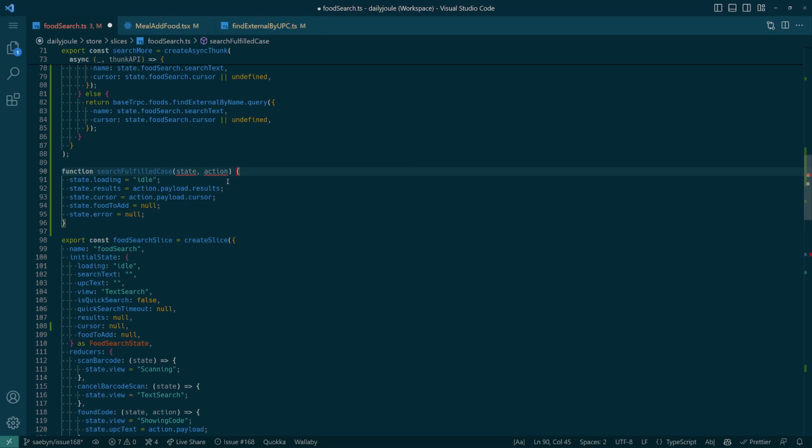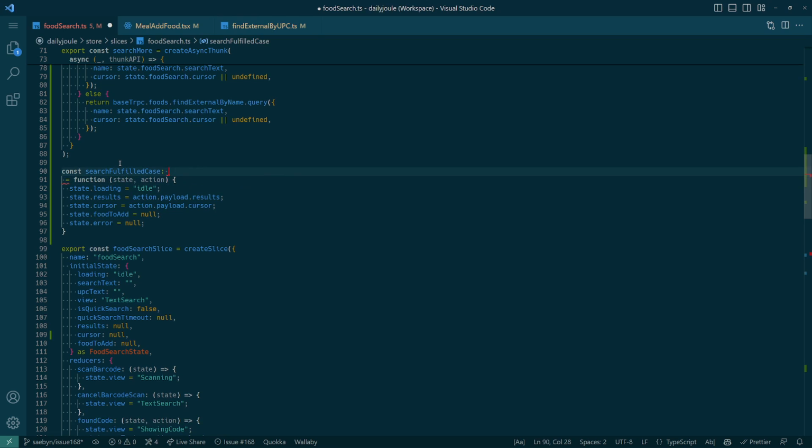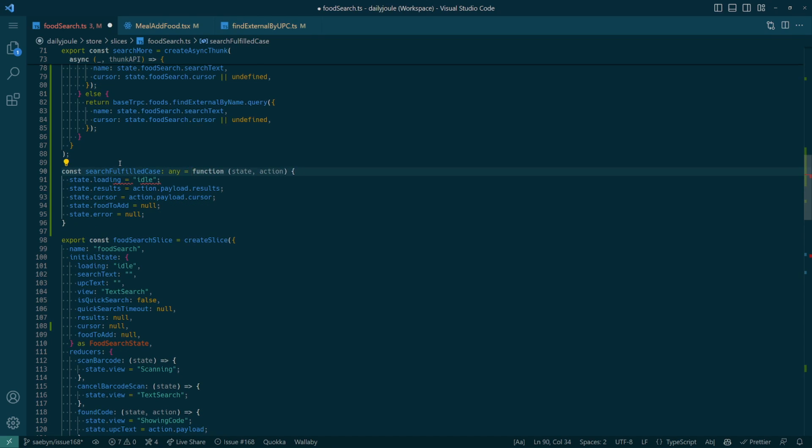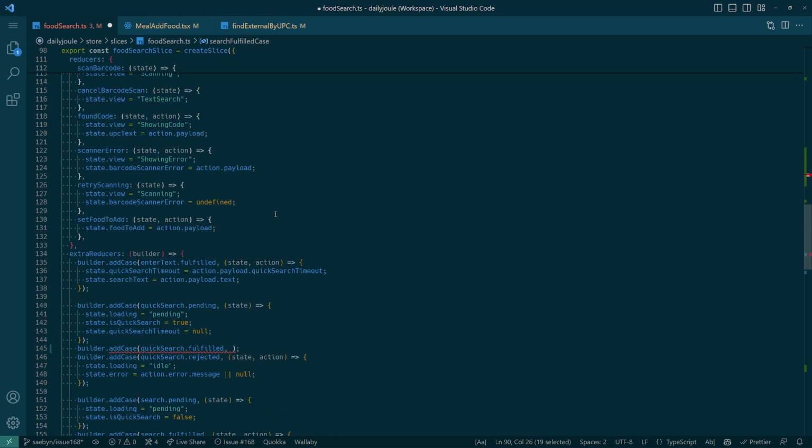I wonder if there's a clever way to define the type here. Like instead if we did const this equals... I don't suppose Copilot? No? Any. Brilliant. Yeah. I'll figure out what the type is here in a minute.